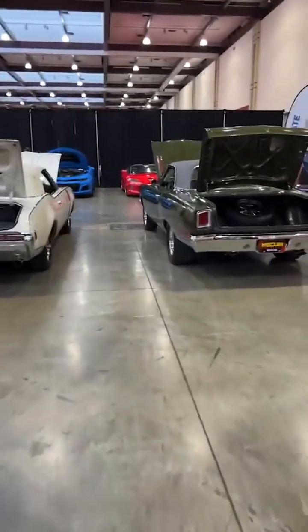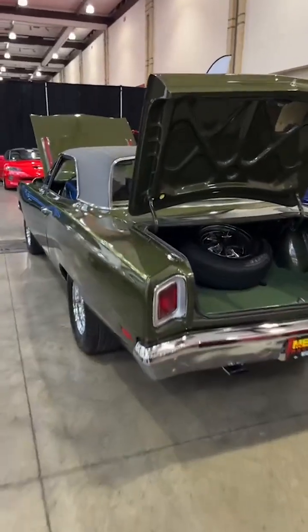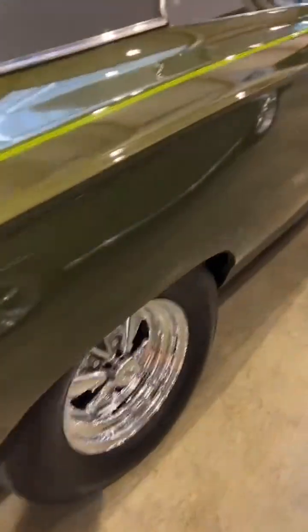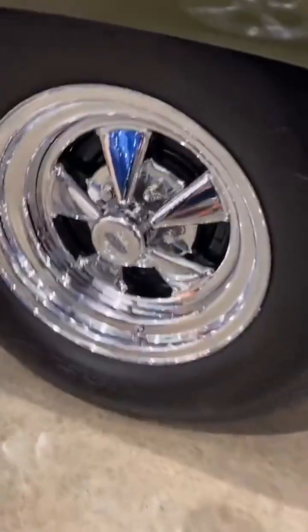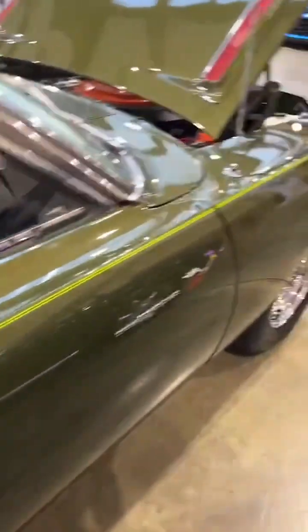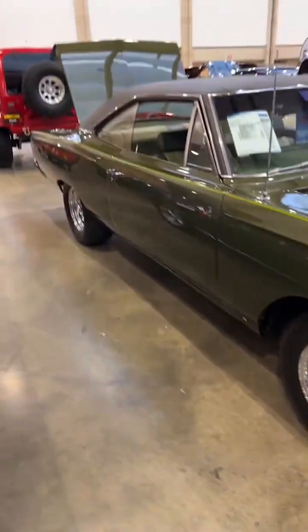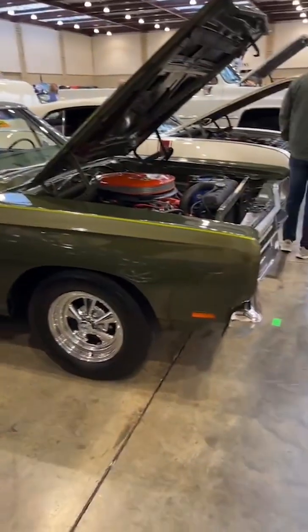Let's check out some others. We've got a Plymouth Road Runner — green with a green pinstripe. This one's got a set of Krager SS wheels on it and Cooper Cobra tires. That's also a new addition to our catalog — we now have Cooper Cobra Radial GT tires. They come raised white letter, but you can turn them in to have a slick black wall like that. We've got a bunch of cool sizes for muscle cars, hot rods, and classic trucks, and we've got them in stock.